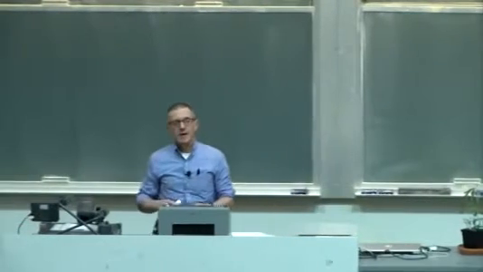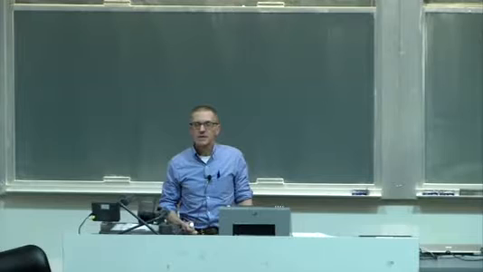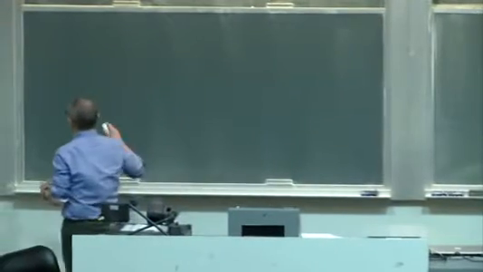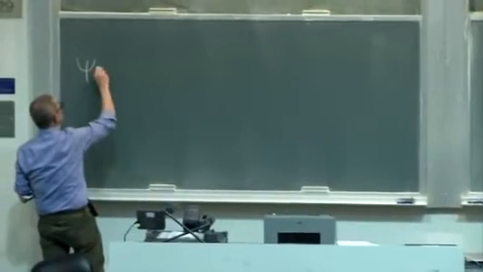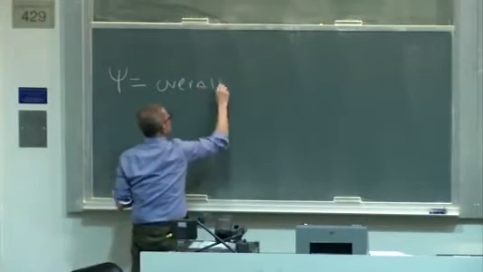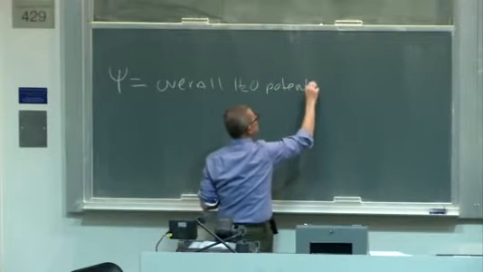The last time we introduced you to the concept of water relations, and I said that the concepts that deal with water relations apply to all living systems, not just to plants. And you were introduced to three different aspects of water relations. Psi, which is the overall water potential. That is the potential of water to move.